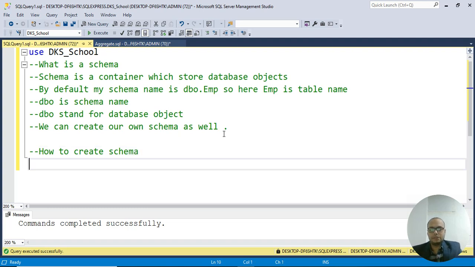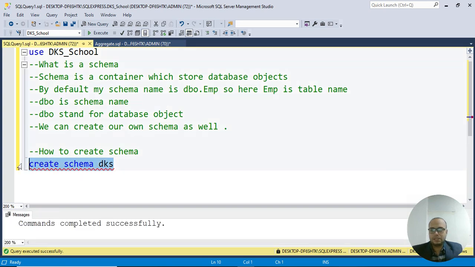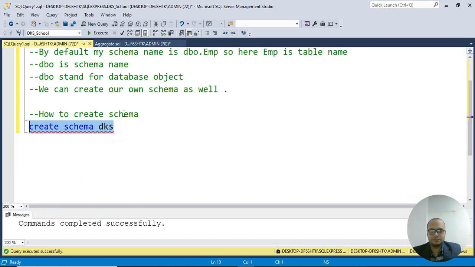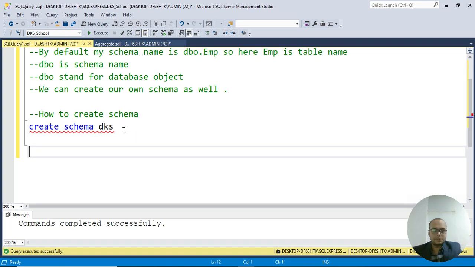Same DDL statement. You have to write here CREATE SCHEMA, then the schema name. Suppose I give here DKS, DK student, and simply run this with F5. Command completed successfully. So now my schema is DKS. So once we create a table, guys, you have to always add it with the DKS.